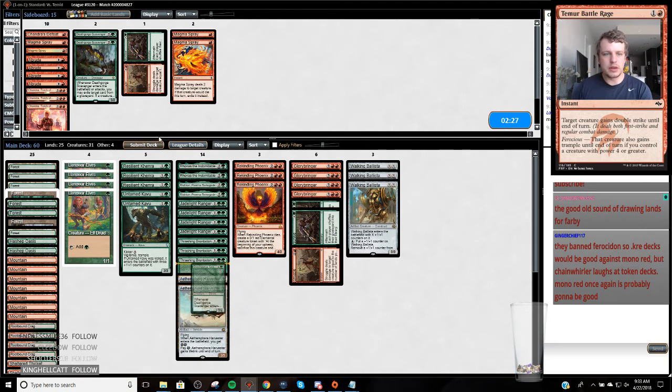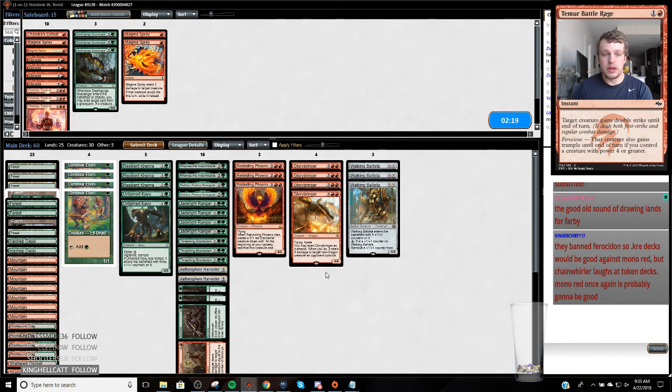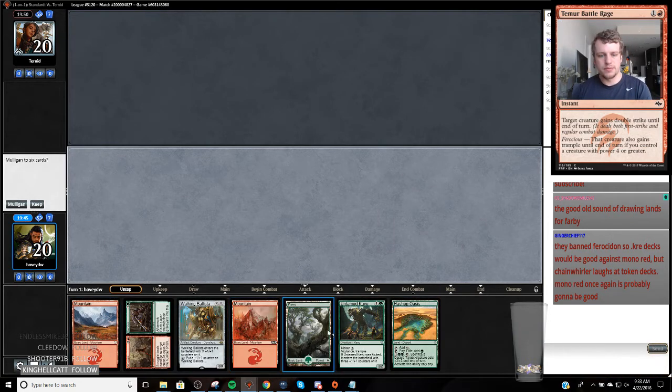Actually, I'm not going to bring the Scavenger in. I'm going to bring in another Struggle to Survive so that if my opponent... We have so many threes. So that if my opponent lands one of those big dumb cards, I can kill it. Yeah, I can't imagine if they had Chain Whirler, Chain Whacker and Ferocidon in the same format.